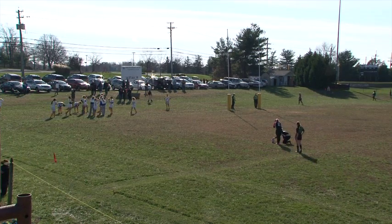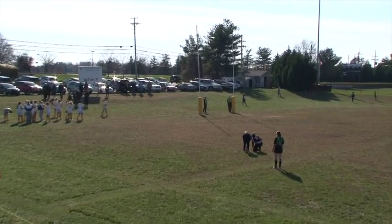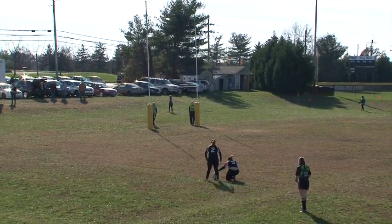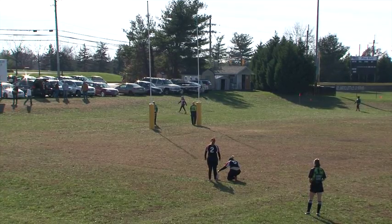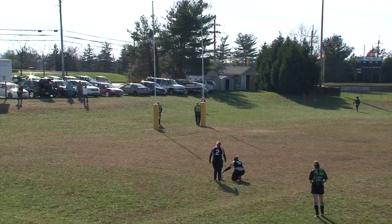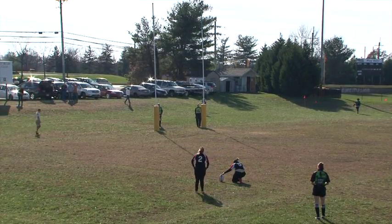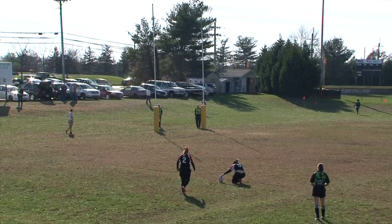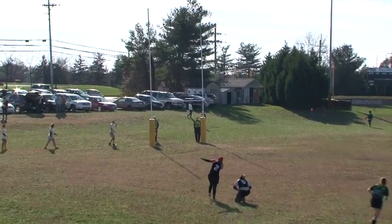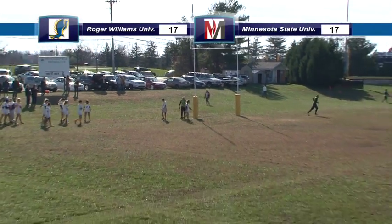Haley Foster lining up for the conversion. Mackenzie Willits, the holder. Don't see that often in rugby, but it is a windy day. It's unusual to have a hooker kick, but she's had a couple opportunities. She gave it a good smack. This will put Moorhead in the lead by 2 if she can slot it. Oh, a tough one. No good. Off the inside of the boot. 17 all it stays.